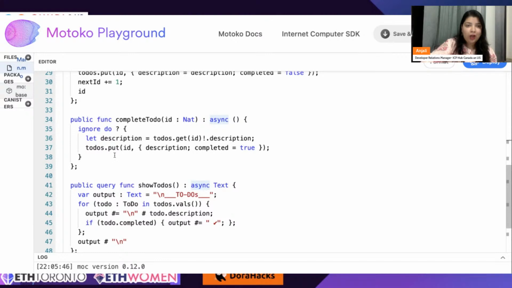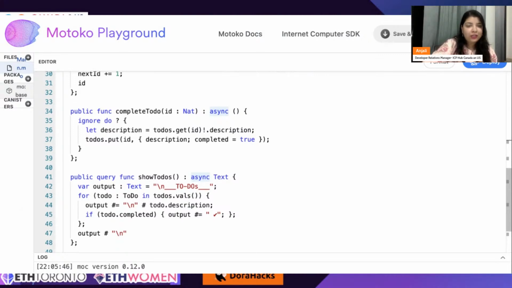So that is how we do an update, as Chetan explained. In a hash map, we again put the key value, and for the value part, we put the same description, but the only thing which changes is the Boolean value. So for completed, which was false earlier, now we are going to pass a true statement. So it is going to be true now. So that is it for the complete to-do function. Basically, we are marking a particular ID. If that ID exists, we are going to mark that ID as a true Boolean. And if the ID doesn't exist, we are not going to do anything.